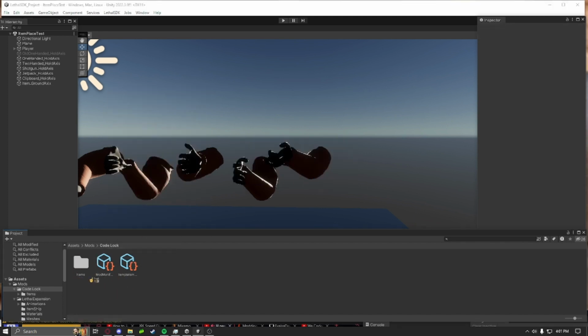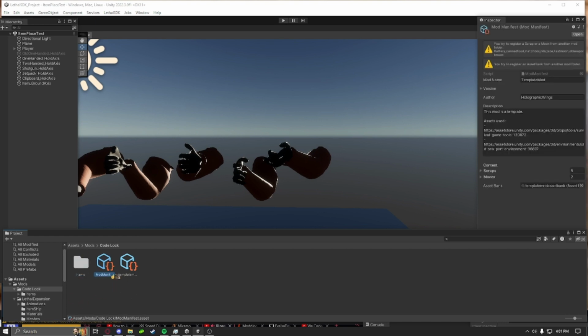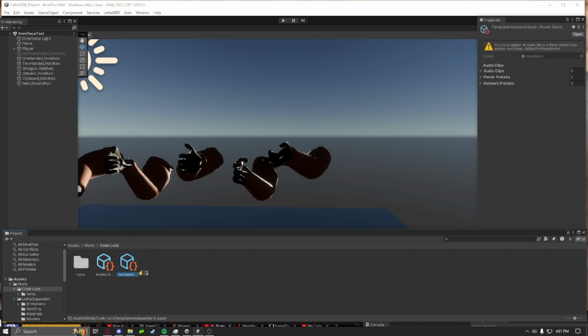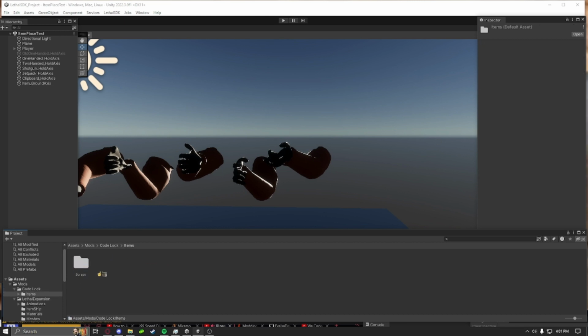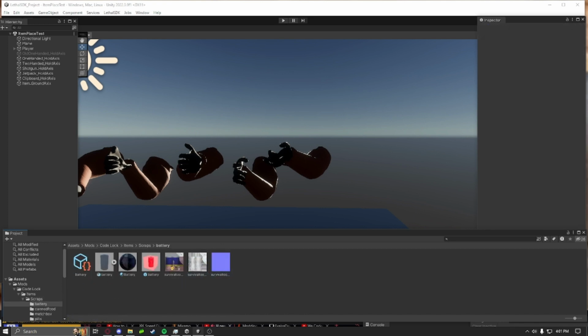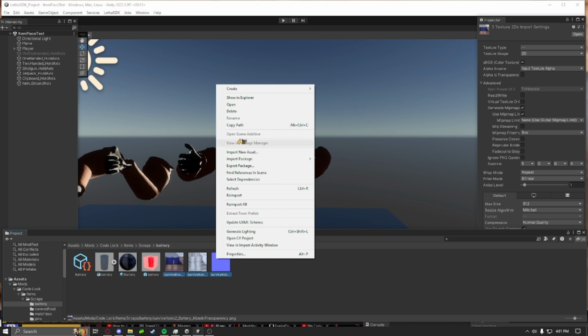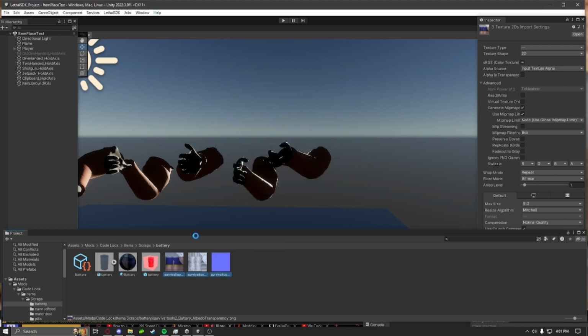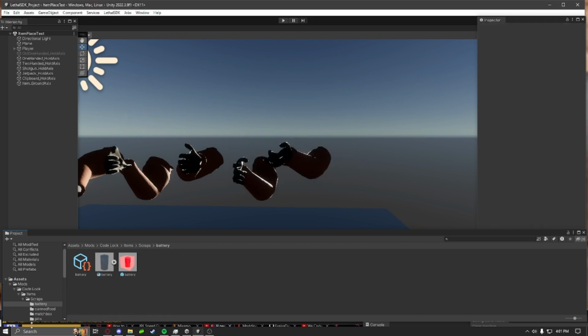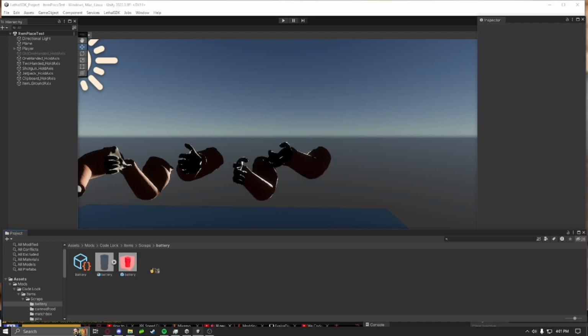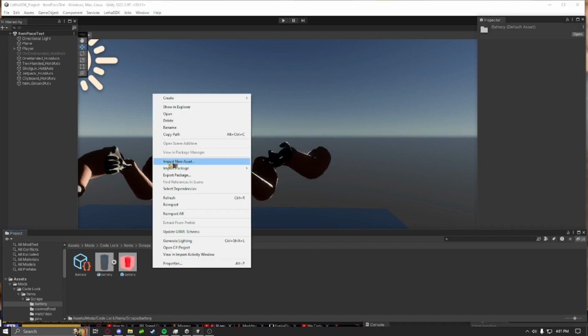Okay, so now that your moons are gone, all you're going to have is your items, your manifest, and your template. So we're going to go over these last because they're not very important right now. So you want to go to your items, scraps, and you can choose either one. So we're going to do battery. So you want to go ahead and get rid of all these textures. And you want to remove this material here because we don't need it. And we honestly don't need these, but we'll keep them in for reference so you can see what's happening.